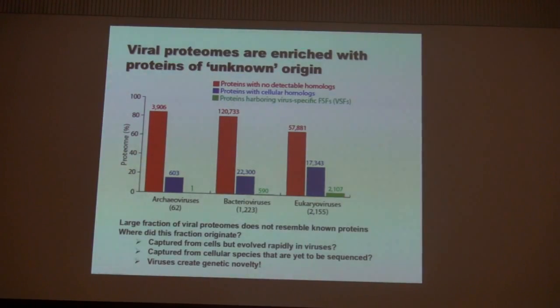intrinsically through viruses. Now you could say, well, they could have been captured from cells but evolve rapidly in viruses, but then we know that some megaviruses, their complements evolve at the same rate as normal genes. So then this may not apply throughout the spectrum. We could think that they were captured from several species that are not yet sequenced. But then we know that folds at this level, folds of the families, have not been increasing in our exploration of the protein world. So where are they going to come from if we're not seeing that? So it's quite likely that viruses create genetic novelty. That's probably the explanation of these results.